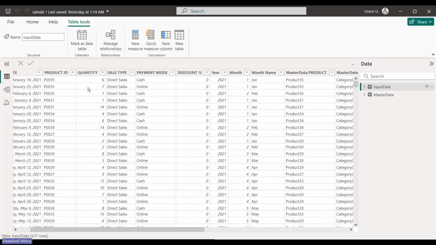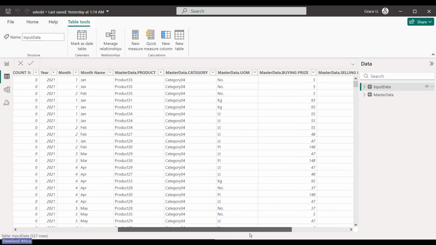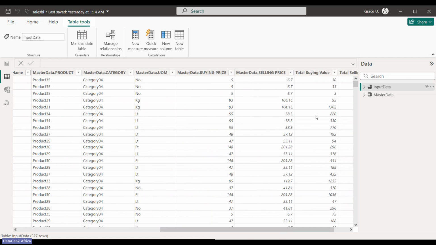The price that we bought that item at, times the quantity, will give us the total buying value of that particular item. So that was how we got the total buying value, and that's what I was trying to share on the PowerPoint presentation.